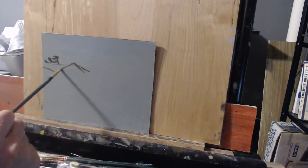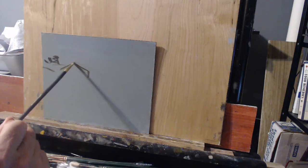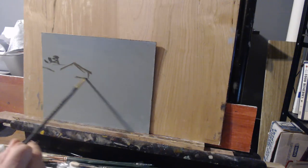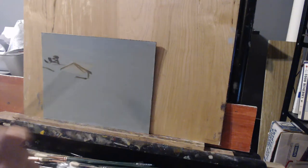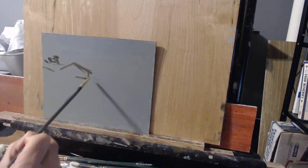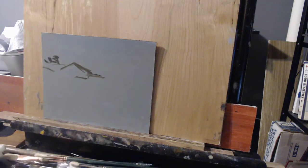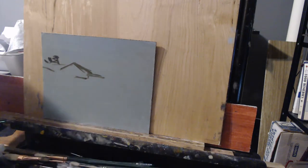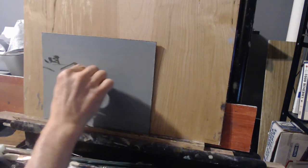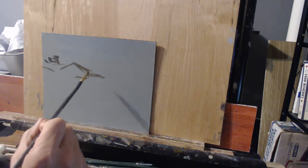It has that lead in it that helps it dry overnight pretty aggressively, but slow enough to paint wet in the wet for a good long alla prima sitting. And then if I want a dry painting the next day, I've got it. It has this nice effect of setting up just a little bit during the painting. And I really like that too. And so that little bit of lead in there is nice. The fact that it's already pre-darkened and that my painting really can't darken that much after years and years of aging is nice in my opinion.